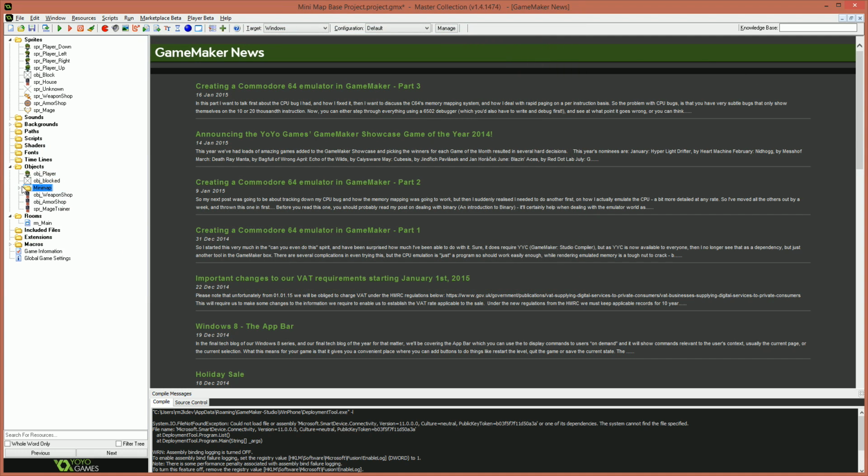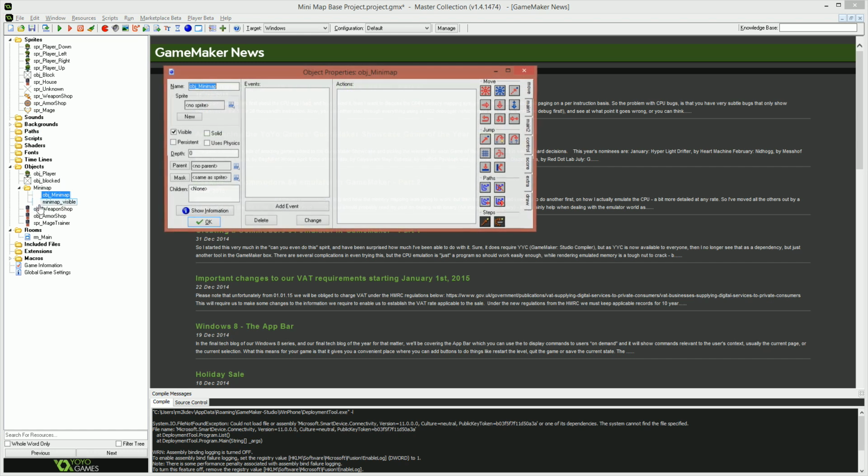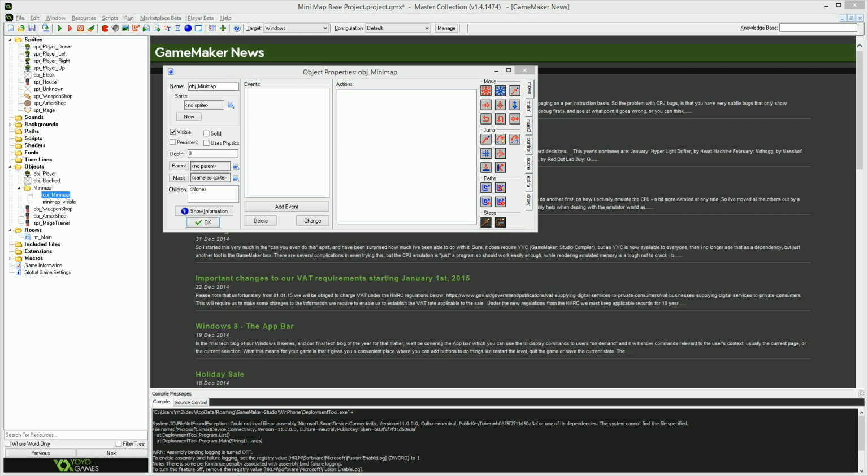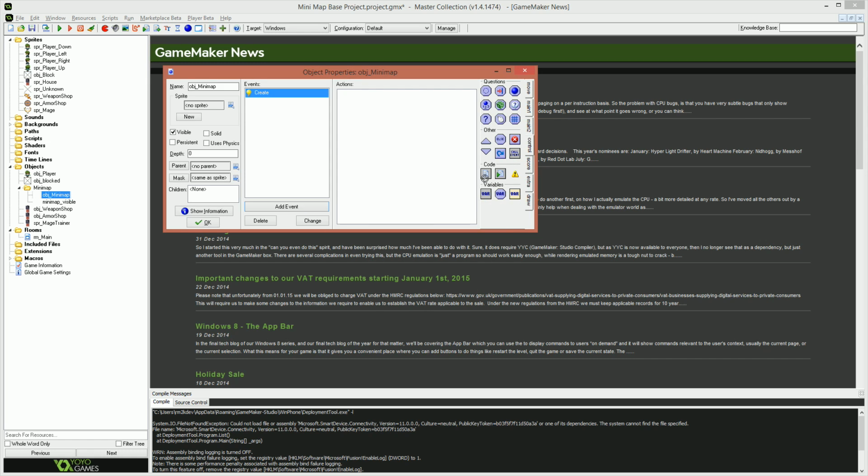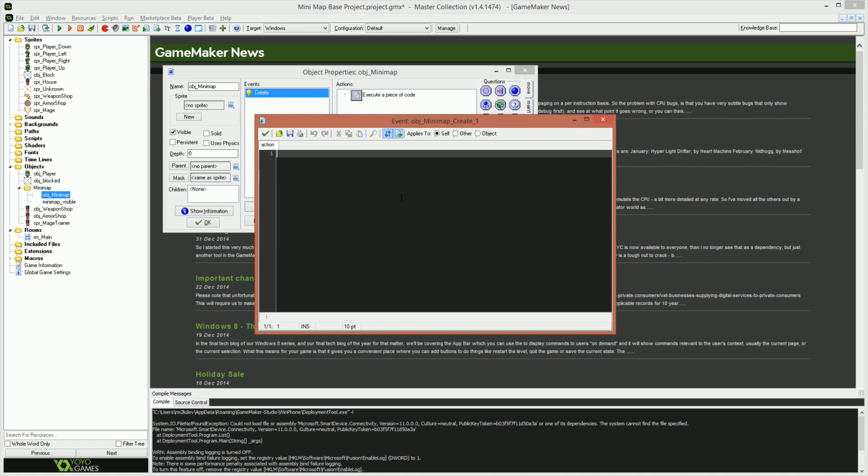Now what we need to do is go into our object minimap, and I'm just going to open up some sample code I've got on my other screen here. There it is. Okay, so we need to add a create event to this and drag a code segment in there. And I'm going to say mm_size equals 200. So this is going to be a minimap, and its size is going to be 200 by 200. Then we need a surface to represent the minimap. So I'm going to use s_map equals surface_create, and it's going to be of the size mm_size, and then mm_size again, width and height are the same.